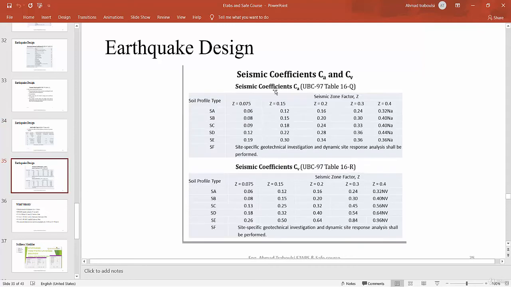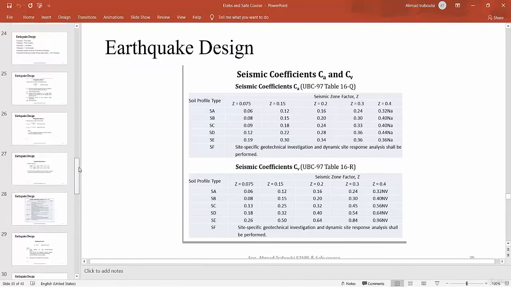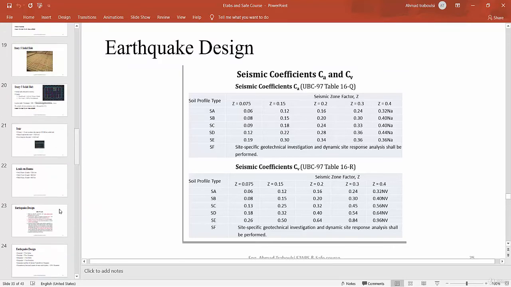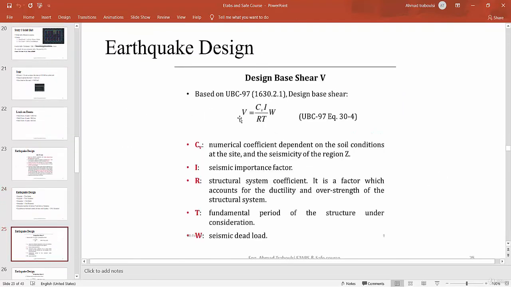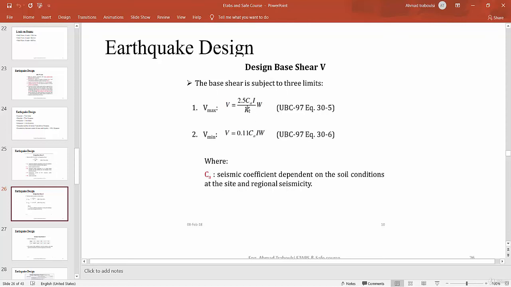Now the last slide consists of calculating the CA coefficient and CV coefficient. CV is included in the equation of the base shear, and CA is included in the equation of Vmax and Vmin.